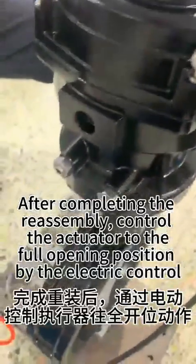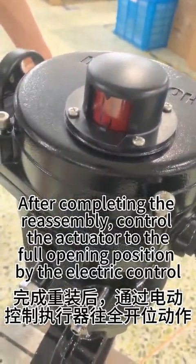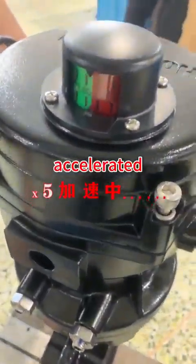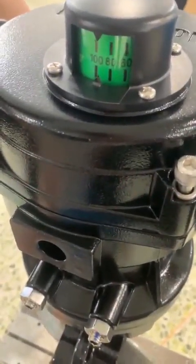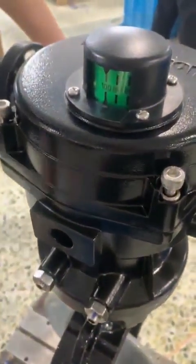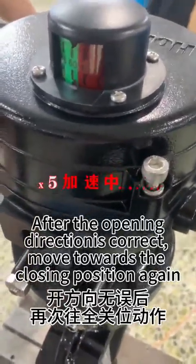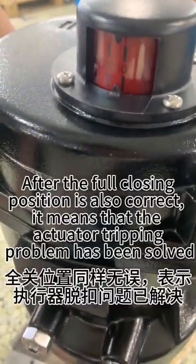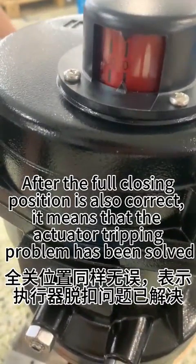After completing the reassembly, control the actuator to the full opening position by electric control. After the opening direction is correct, move towards the closing position again. After the full closing position is also correct, it means that the actuator tripping problem has been solved.